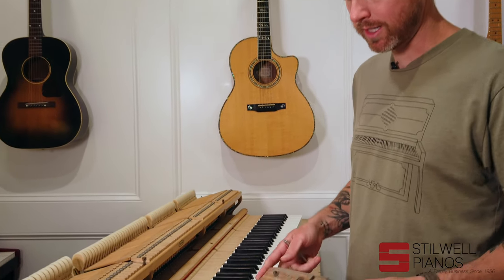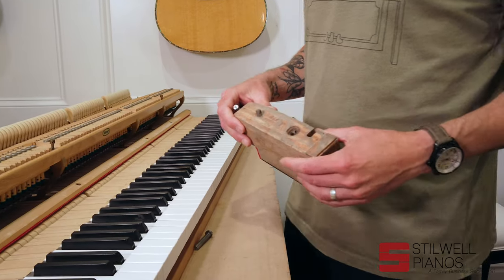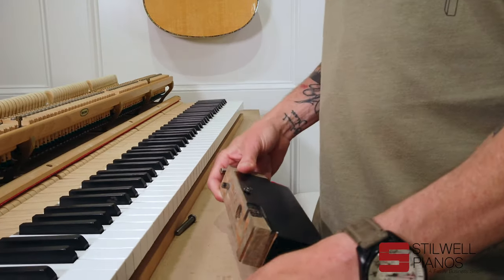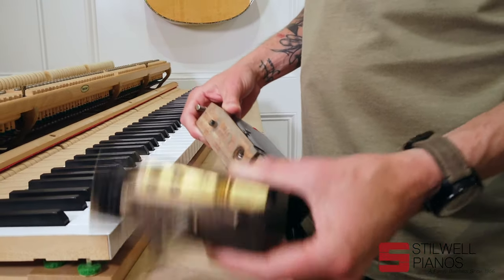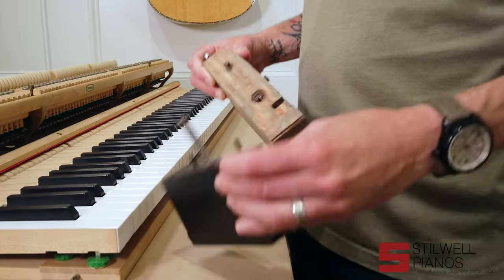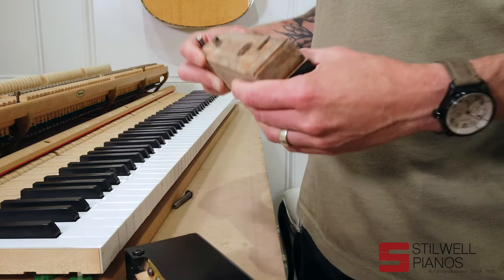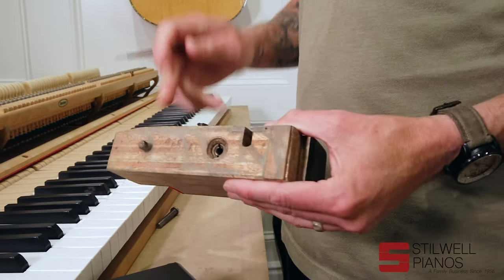So one thing I wanted to show you guys is us technicians have to deal with a lot of old pianos. And what we don't like about old pianos is when wood gets brittle. So this is a cheek block of another brand of a piano. I won't say which one. Some of you technicians might be able to figure it out from that code right there, our serial number. But this is from the Schimmel.